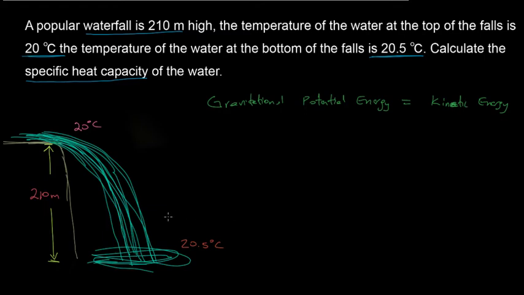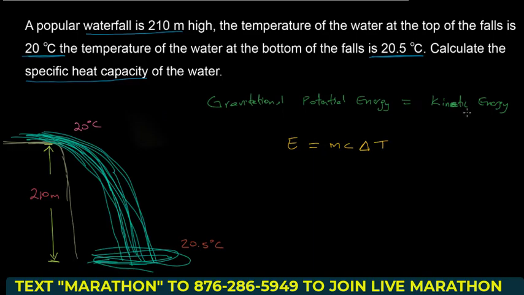So then, that increase in temperature, we can actually write an equation for that, because remember, the energy supplied is equal to the mass of the substance multiplied by its specific heat capacity multiplied by its change in temperature. So we're going to have E is equal to mc delta T. Now again, the gravitational potential energy was converted to kinetic energy, and that causes the temperature to rise. So we can take this a step further. Initially, we have gravitational potential energy being converted to kinetic energy, which will cause the temperature to rise.